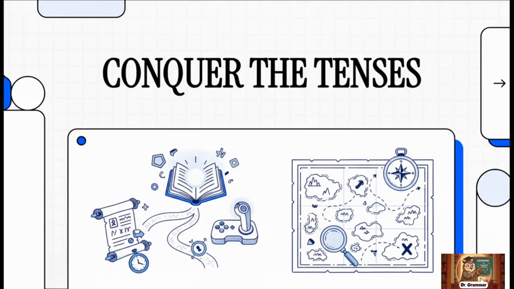All right, let's just jump right in. I want you to forget everything you thought you knew about boring grammar, okay? We are about to unlock a secret level of English that's going to change how you take your tests forever. Seriously, this isn't about memorizing rules. It's about getting a secret map that shows you exactly where the past lives, so you can finally conquer it.